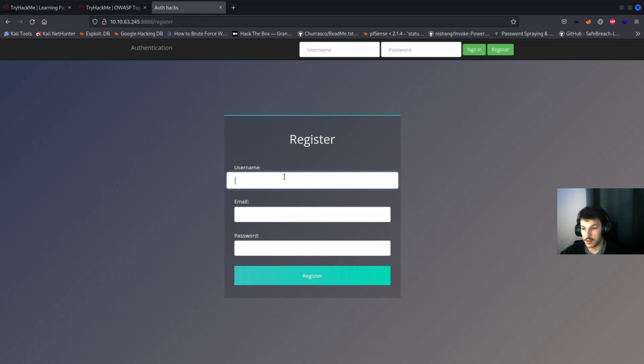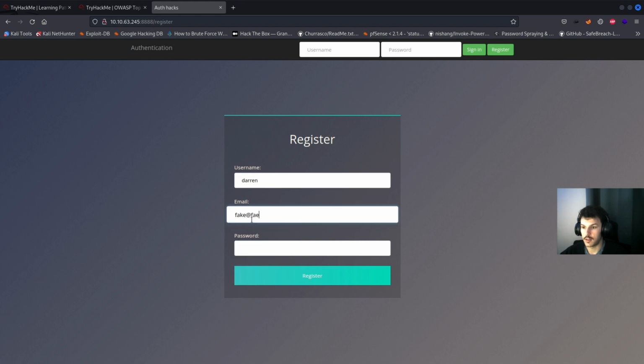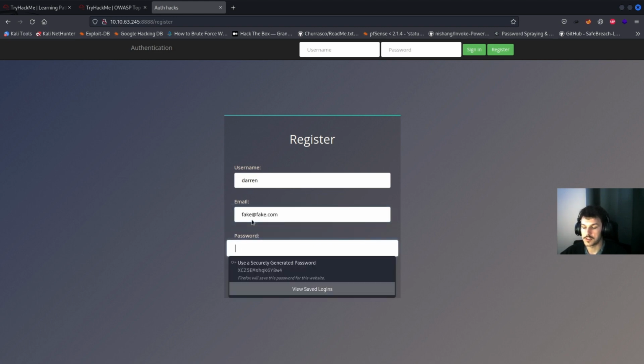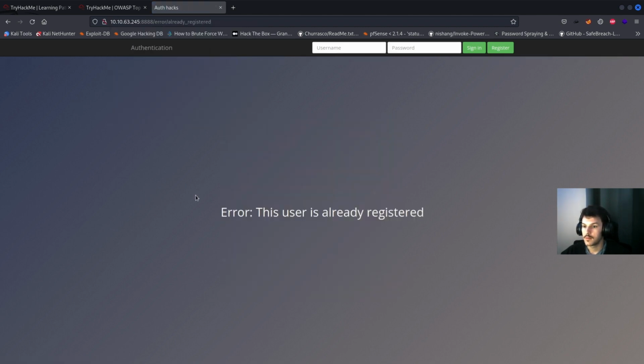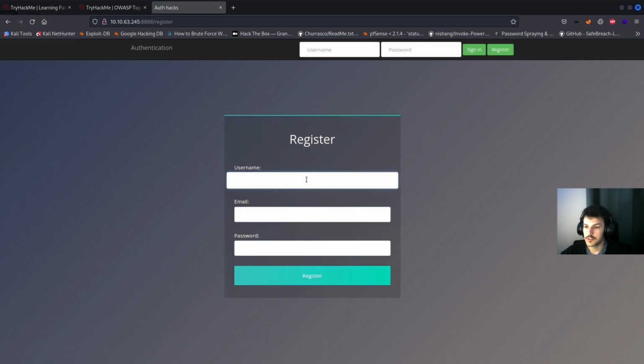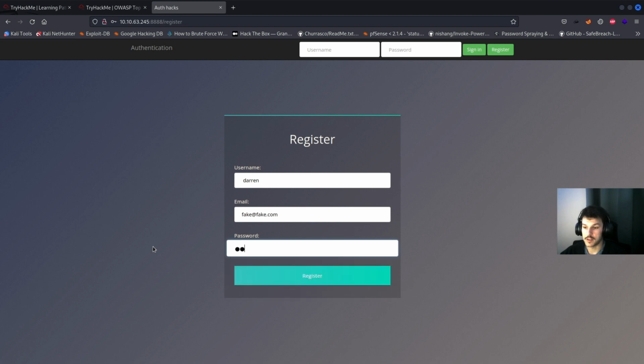And now if we try to do Darren and then email, we can just do fake@fake.com, and password can be password. The user's already registered. Now if we do Darren with the space in the front and then fake@fake.com, and then the password is password.